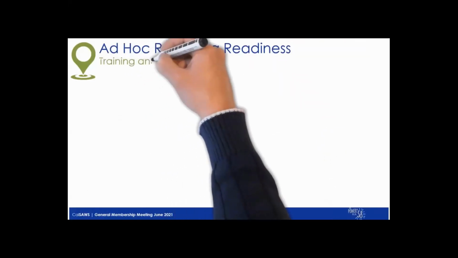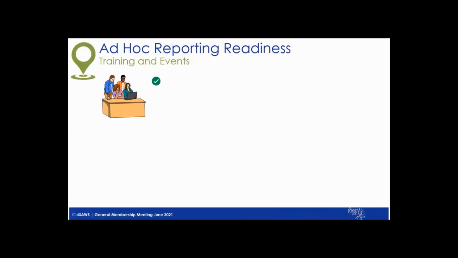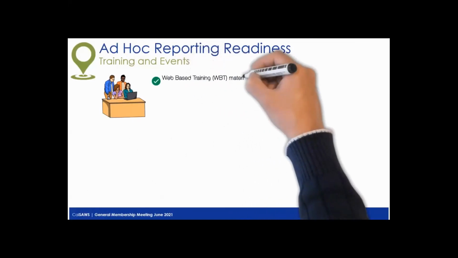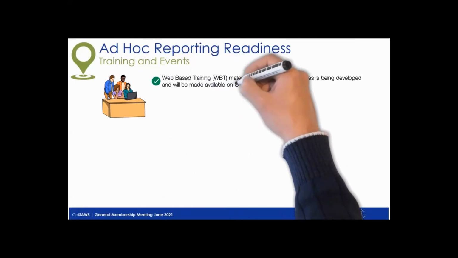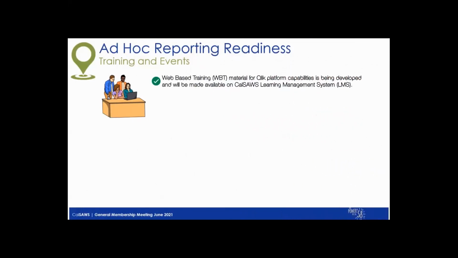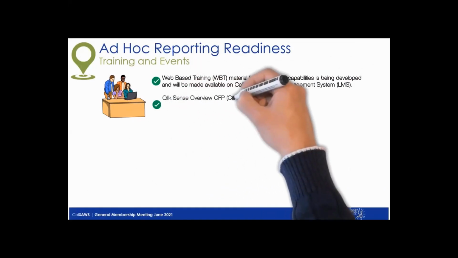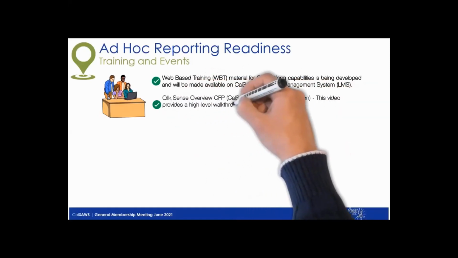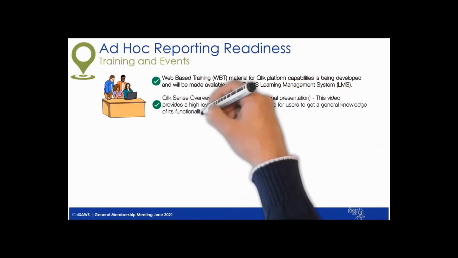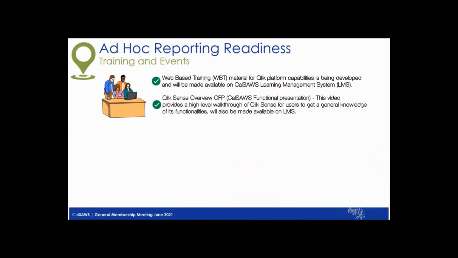Ad hoc reporting readiness, training and events. CalSOS is developing web-based training material for the Click platform capabilities, which will demonstrate how to create bookmarks, how to duplicate the sheets, and how to delete, add, configure objects, and a lot more. ClickSense Overview CalSOS functional presentation video provides a high-level walkthrough of ClickSense for users to get a general knowledge of its functionalities. These web-based training material will be made available for all counties on Learning Management System.